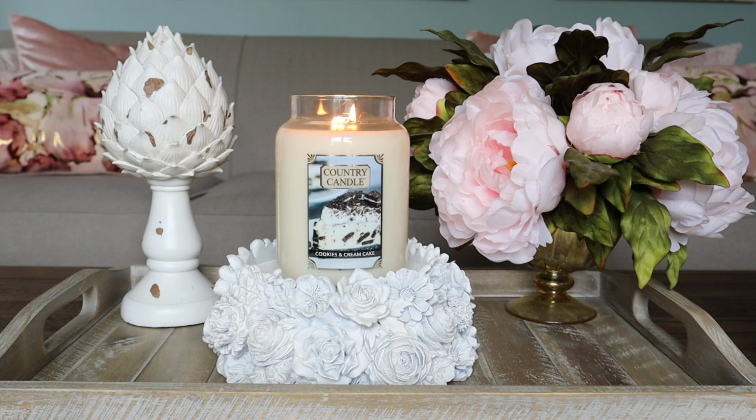Chocolate to me is a tough scent because I love eating chocolate, and I enjoy the smell of it, but it has to be in small doses and it has to be done really well. Otherwise, I do find it almost headache inducing after a little while. And I think that's what's triggering me about this one, is that super intense, super rich chocolate note.